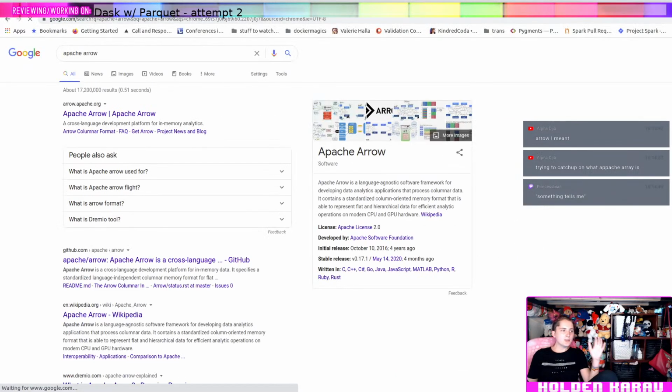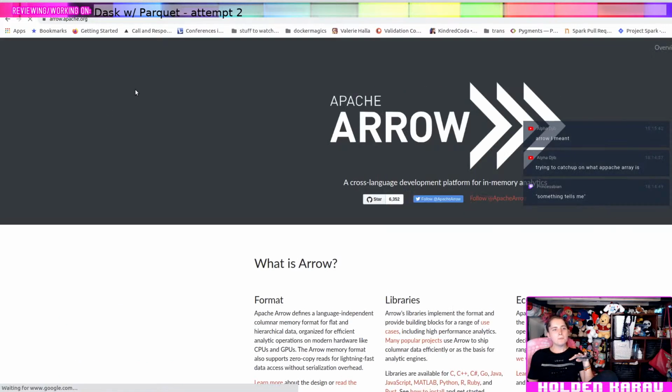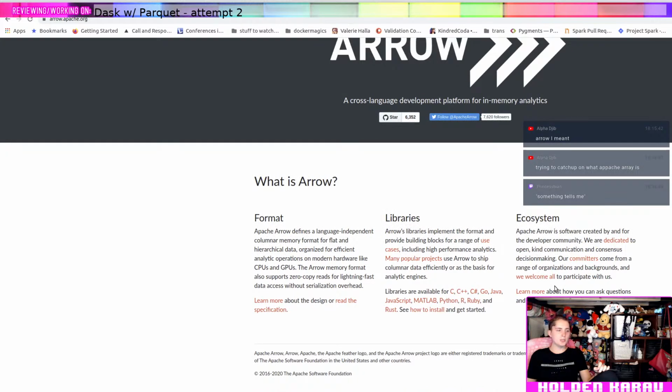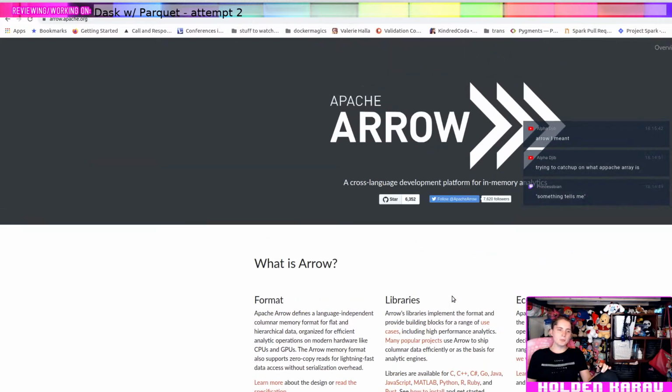So it's a bunch of things, but the main thing is it's a language agnostic in-memory format for analytics, which is their way of saying you can do useful things with the data in this format. And the point is that it allows for zero copy between a bunch of different things, and that's super important because memory copies can be very expensive. Serialization is super expensive. I think it's a really cool project. I wish I had more time and I could work on it more, but so many things going on.